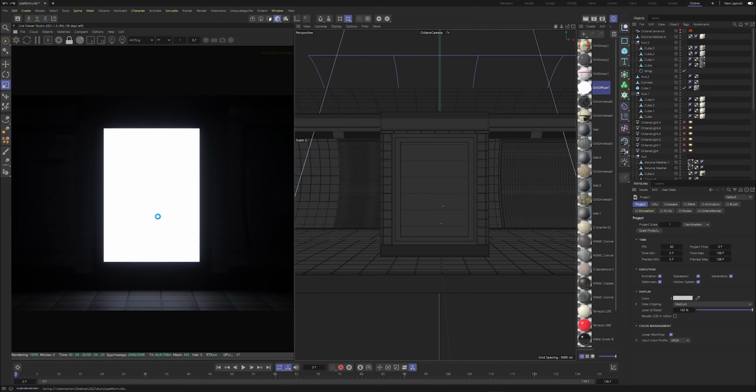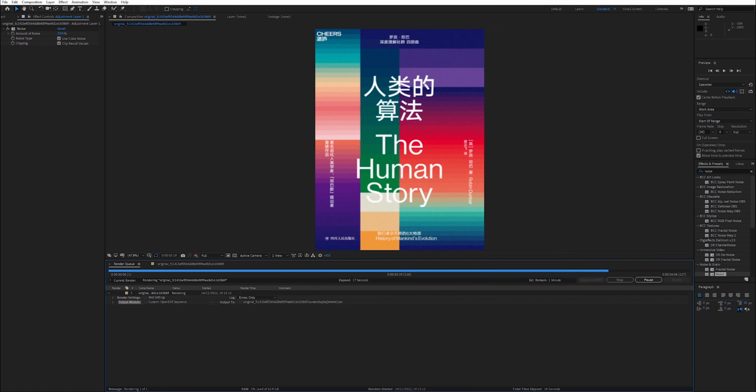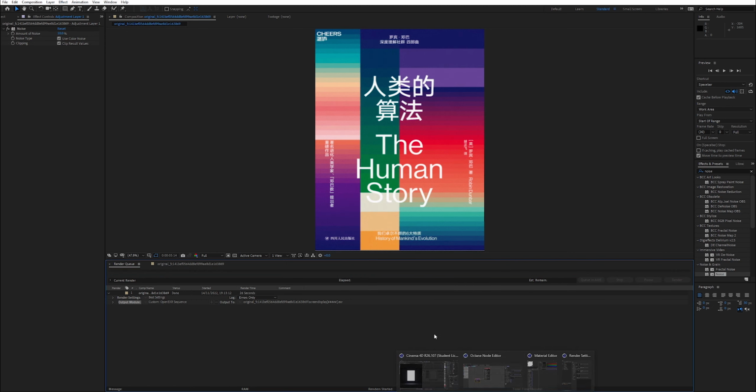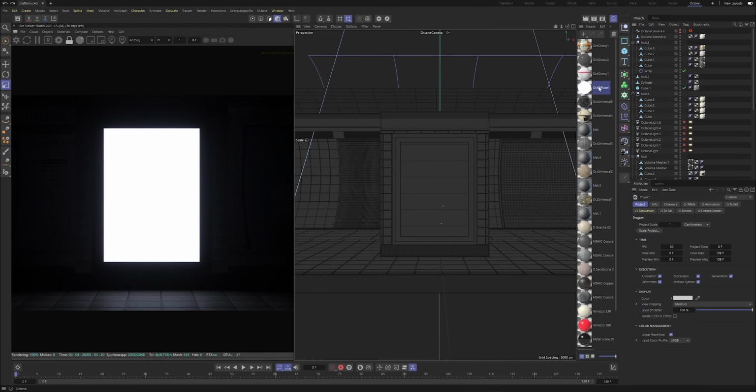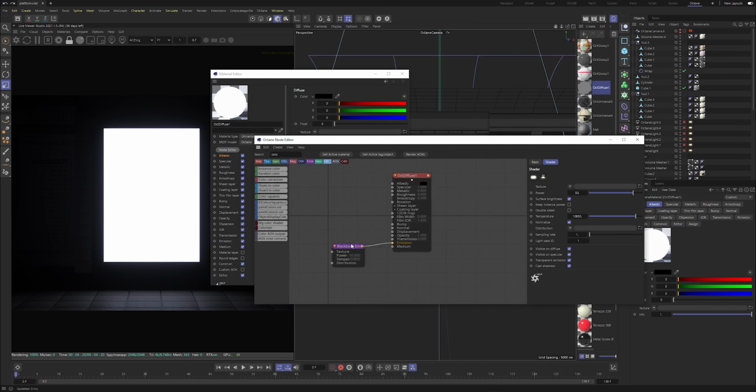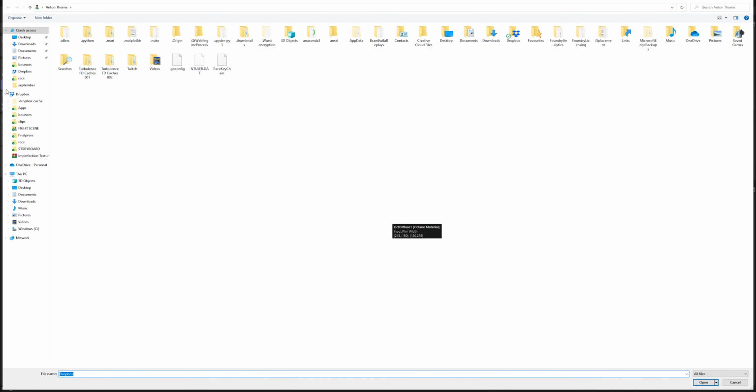So what we can do from this point is, when we get the green light from here, we'll just finish it up. Then we can head back over to our Octane diffuse, go into the node editor, and make our image sequence, image texture even. So you can head to wherever you saved it.